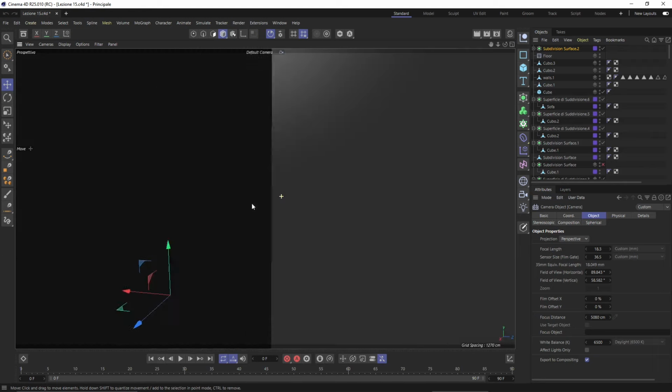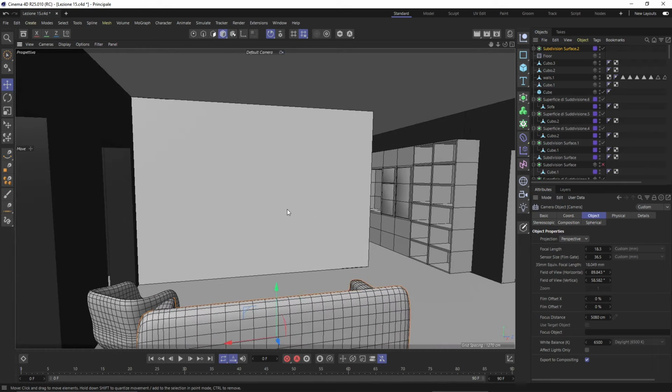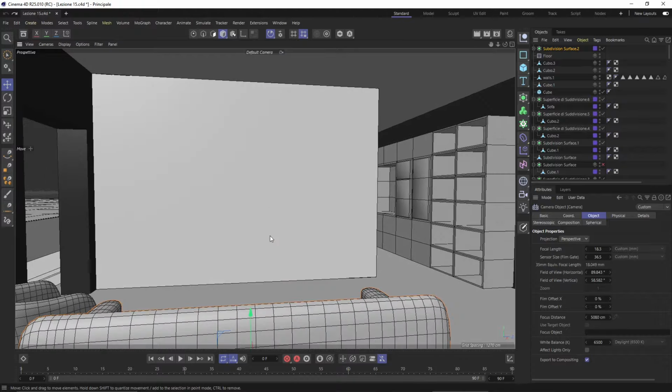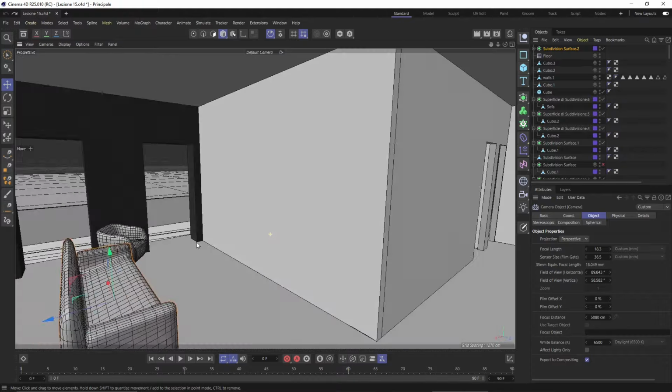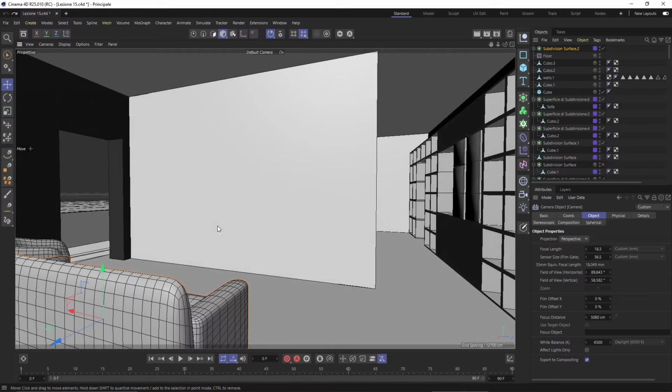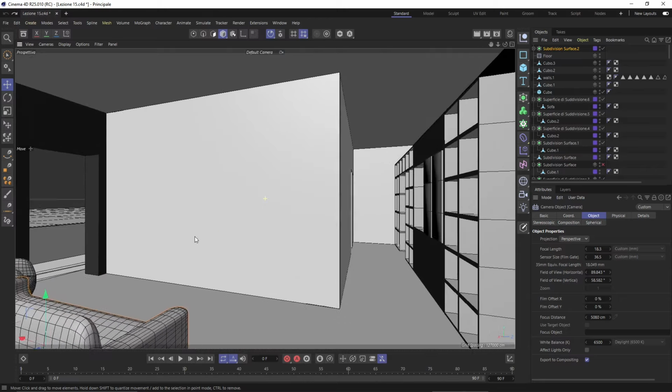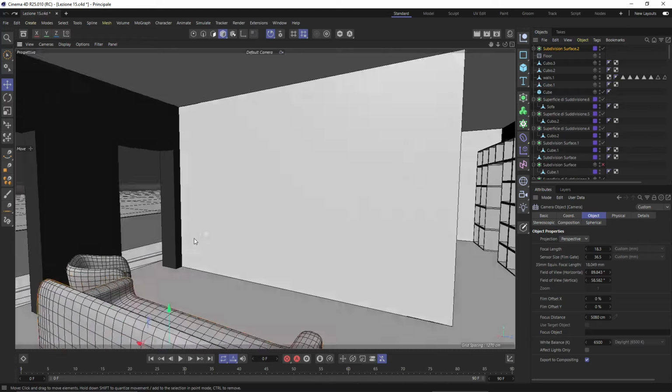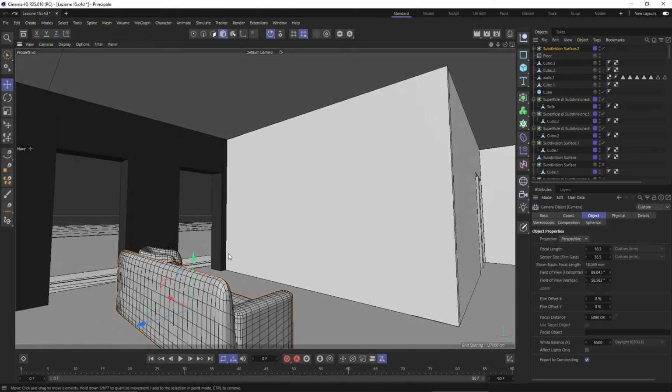In the previous video we saw some sun and sky lights, which can be useful for exteriors. Now we're going to focus on lights that are more useful in interiors, but you can still use the sun and sky light also for exteriors. So let's get started, and I want to start with really simple steps.